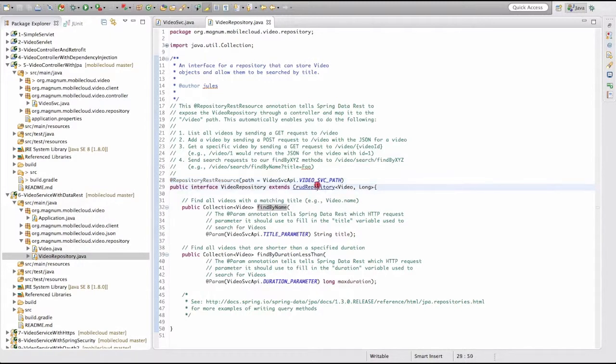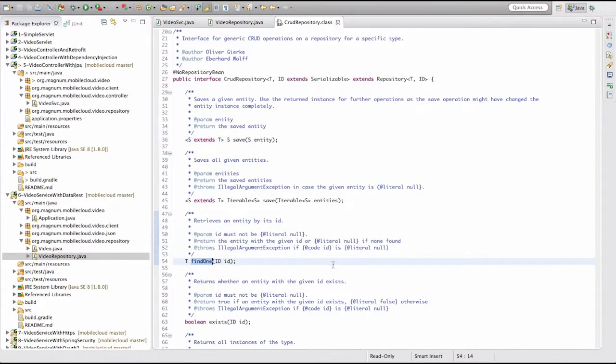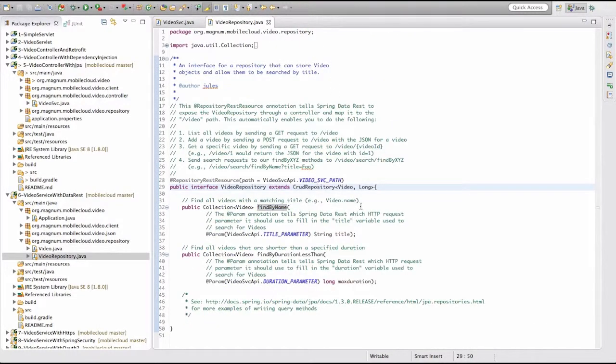So if we look at all of the methods like save and find a particular object, or findAll and get a list of all of them, what Spring is going to do is automatically create request paths that, if an HTTP request is sent to them, will invoke those various methods. So in this case, if you want to get a list of all the videos, you can just send a GET request to /video, and Spring Data REST will automatically invoke the repository's findAll method and return all of the videos.